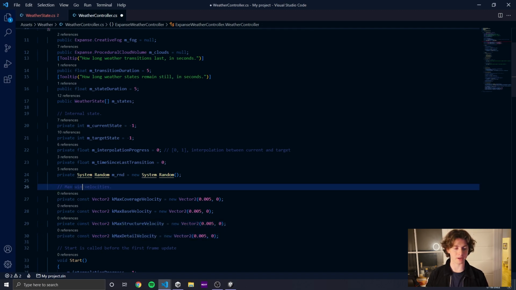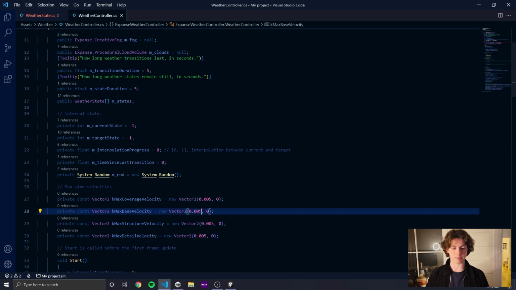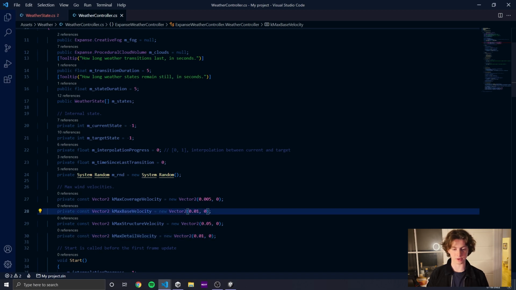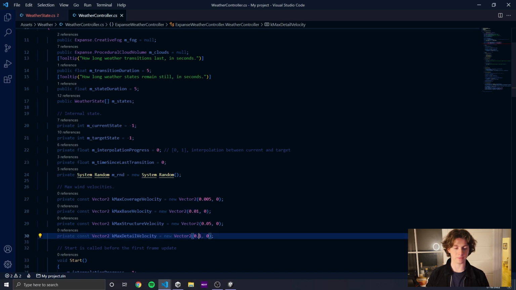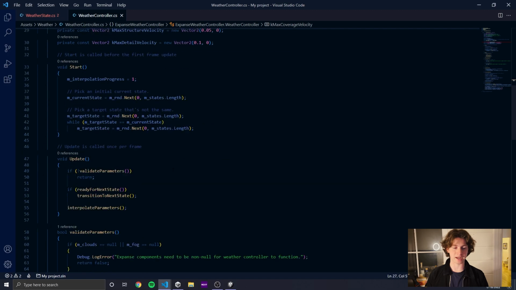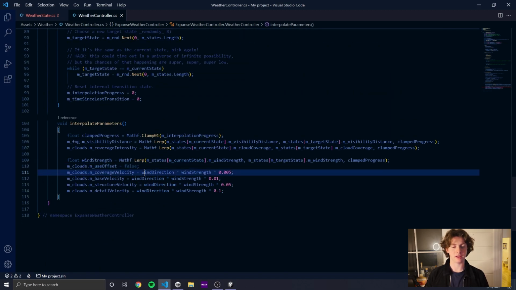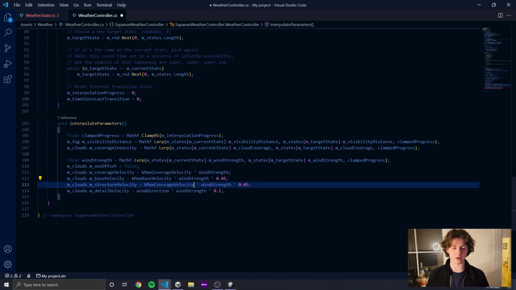I'm saying max wind velocities. This is going to be 0.01, 0.05, 0.0, 0.1. And now down here, we can get rid of this dynamic allocation, and we can get rid of these ugly constants. Sorry to call you ugly, but you are.